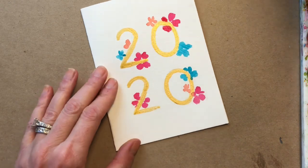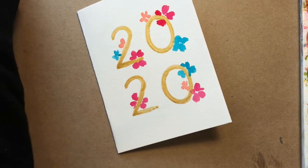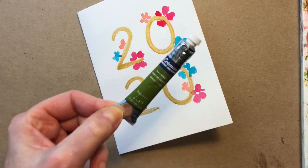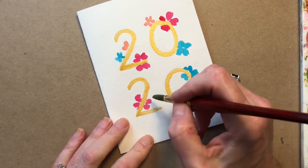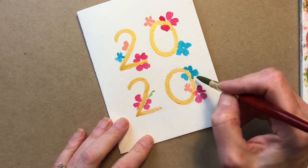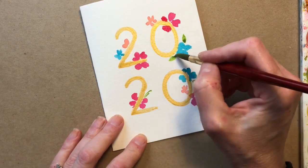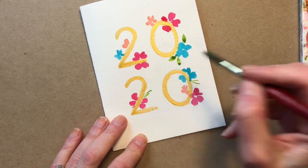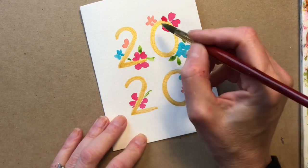Simple like that. Start adding in your greens. I have mixed up several different greens. I have used a sap green. This is the sap green of the Cotman watercolors from Winsor & Newton. Pour some petals and branches and leaves. This is something really simple.